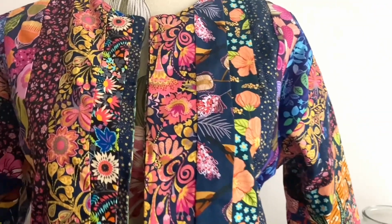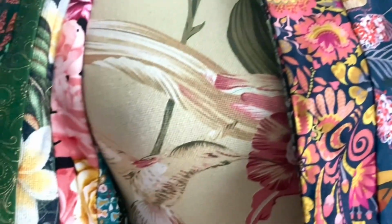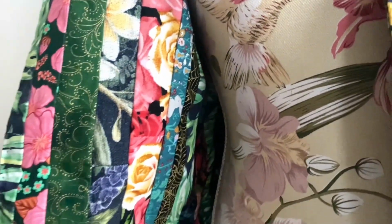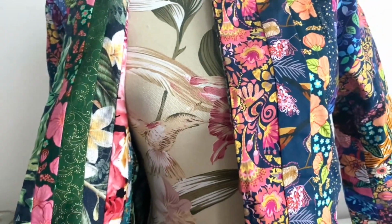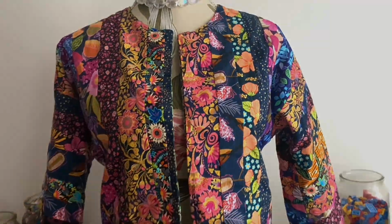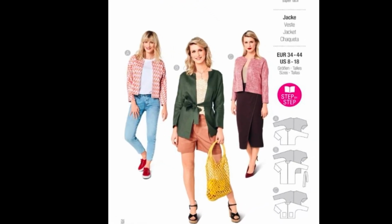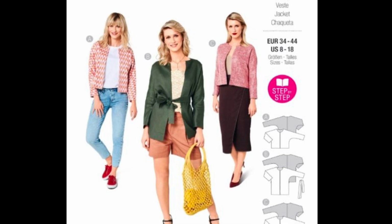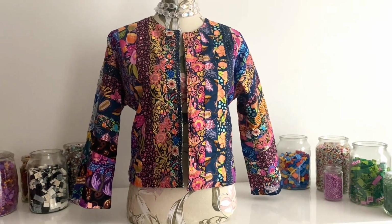And then this one here is the first time I made Berta 6123. If you're looking for a simple Chanel style jacket, I cannot recommend Berta 6123 enough. It's such a good pattern. It's very simple. I sort of make a couple of tweaks to it because it's unlined. So basically I do this one here is reversible, and I was just using up my scraps.